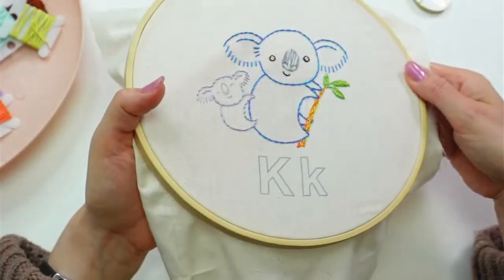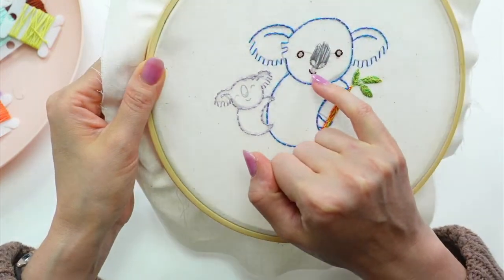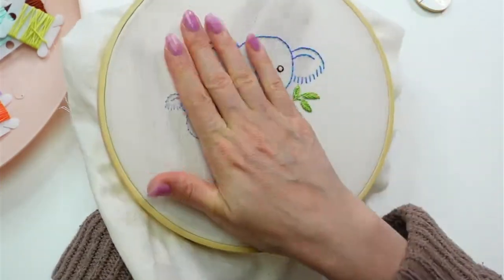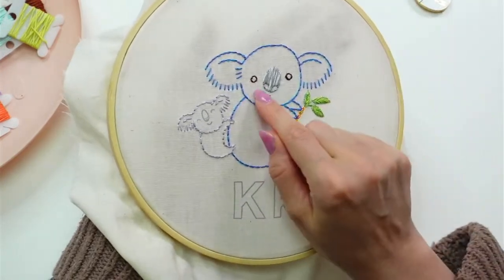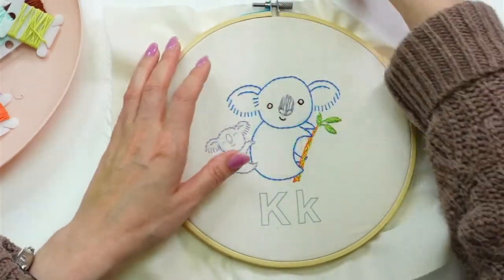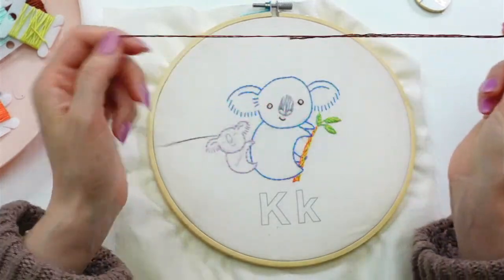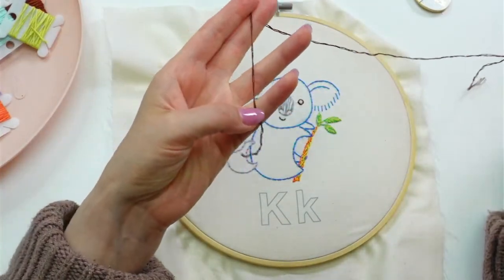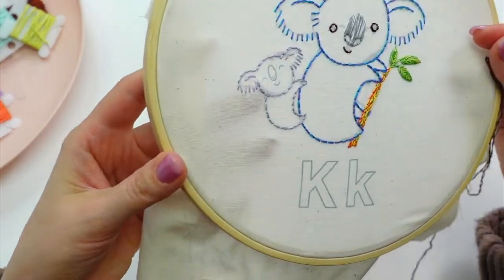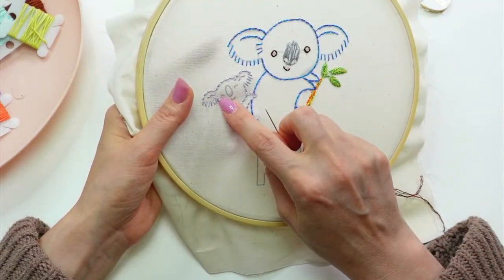Looking cute! If I hold it up to the light you can definitely see where I jumped across, but they're pretty little. Since this is going in a quilt it'll have a white back and then you can barely see the jumps at all, so I'm not worried. Amy asked what colors I used for the eye - I'm doing two strands of walnut brown and one strand of black, so it's mostly brown but a little bit of black. It just looks dark in general but up close you can see the mix.